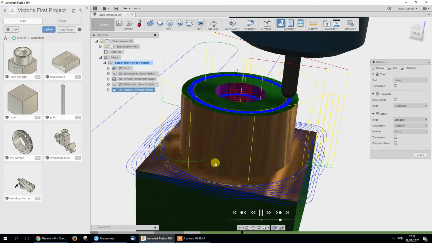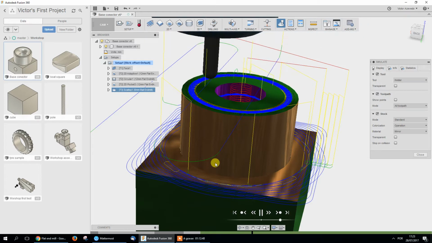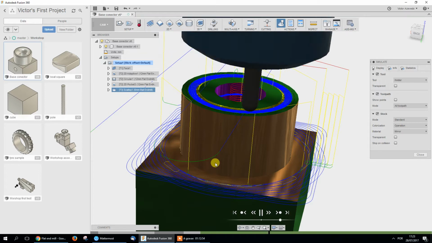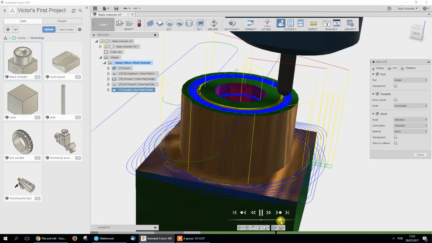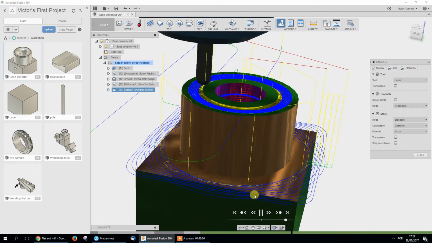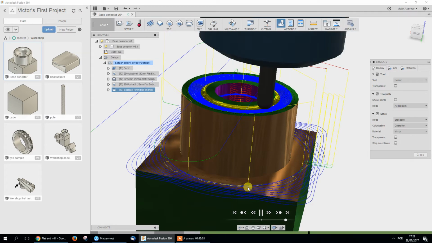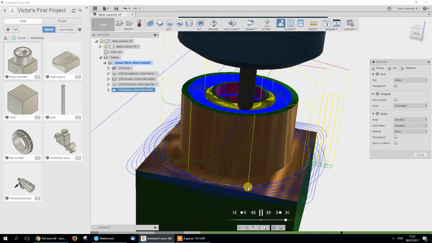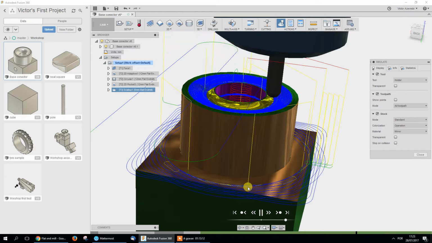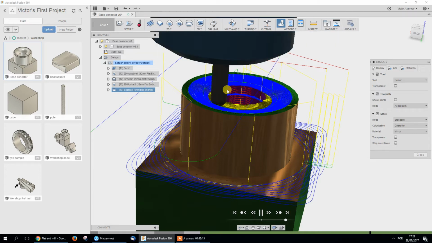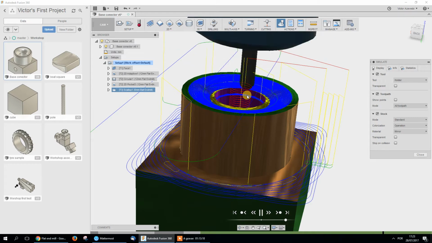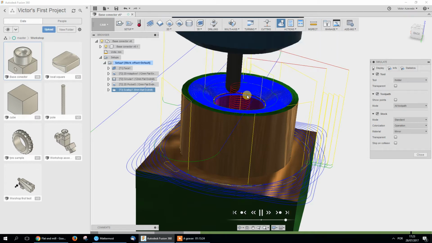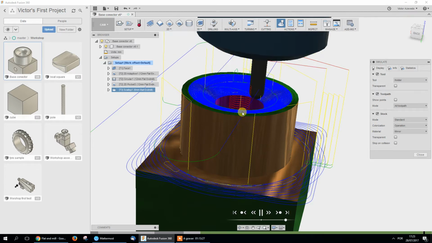I'm making the simulation to see if you can understand what's actually happening. Or maybe I'm wrong. It might not break because we're removing a really small amount of material, but there's a possibility. Because if you noticed, I didn't remove most of the material here of the center. Let's try to finish the simulation. Okay, it's finished. Almost.